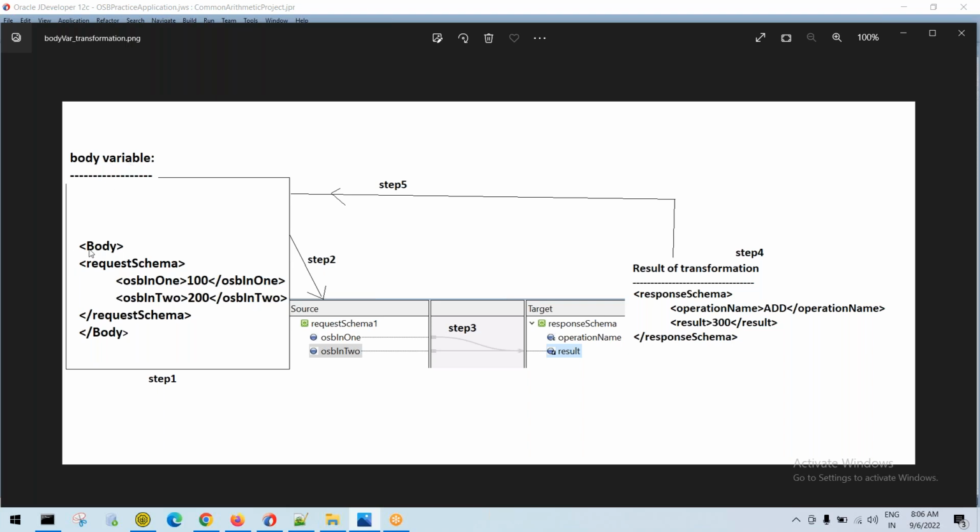What is the root element here? The body tag. Dot represents the node. In our case, dot means the root element, and the root element becomes the node. So the body tag becomes the node. Is that clear?